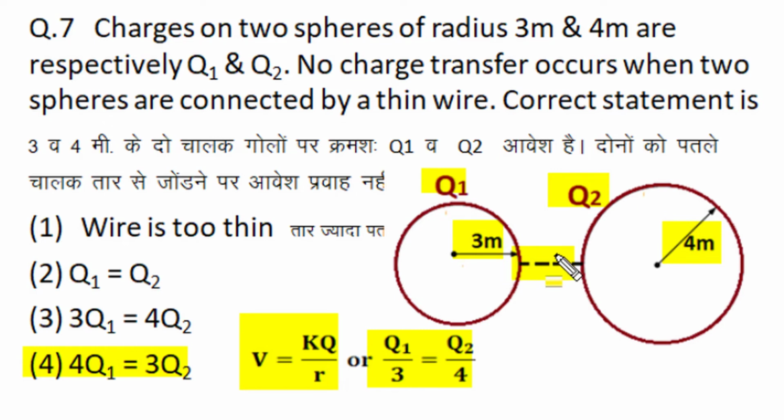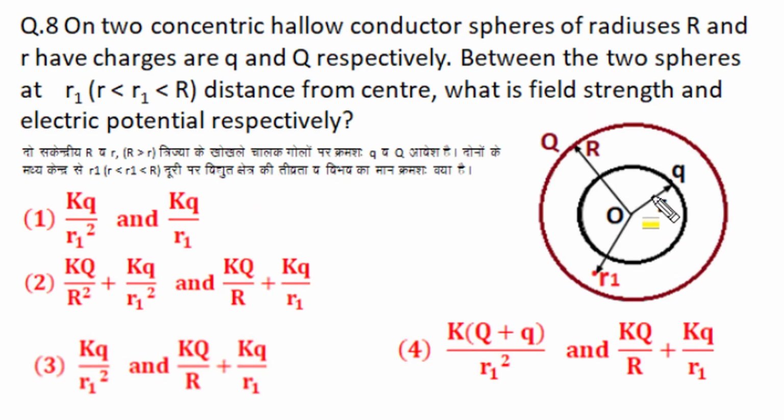We are given two hollow spherical surfaces of radius small r and capital R with common center O, and they have respectively small q and capital Q charge. Now between the two spherical surfaces, there is an observation position at a distance r1 from center, and this r1 is greater than radius of smaller sphere and less than radius of bigger sphere. We have to find out electric field intensity and electric potential at this r1 distance position in this charge distribution of two spherical bodies.